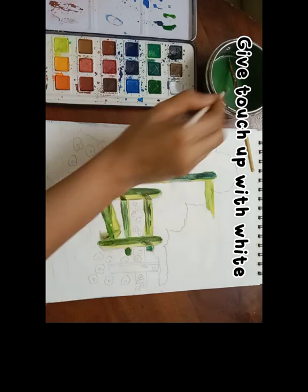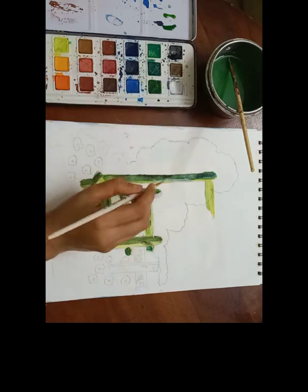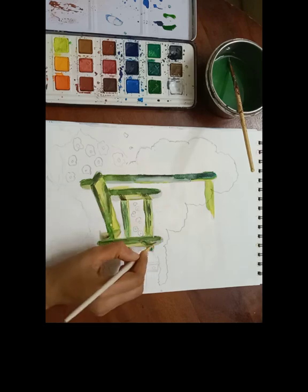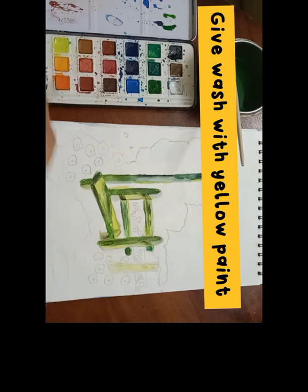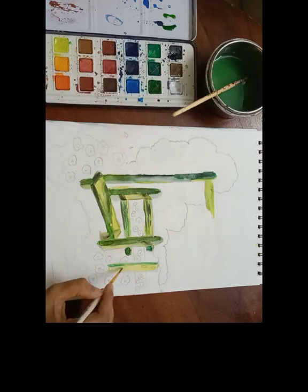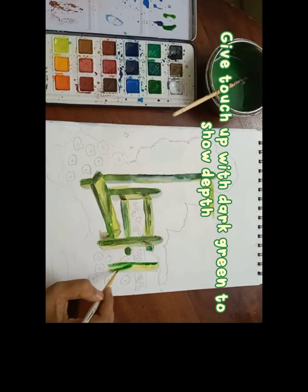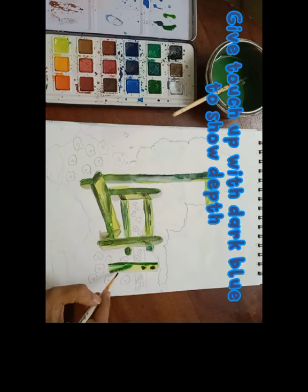Give touch up with white. Give wash with yellow paint. Give wash with light green. Give touch up with dark green too. Show depth. Give touch up with dark blue to show depth.